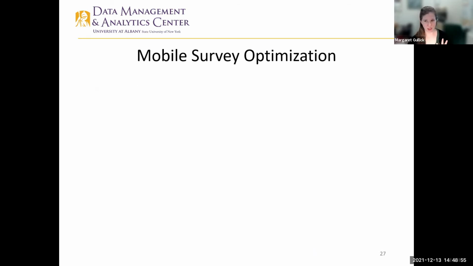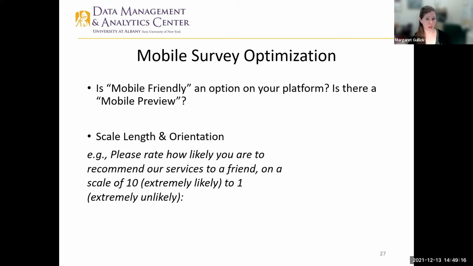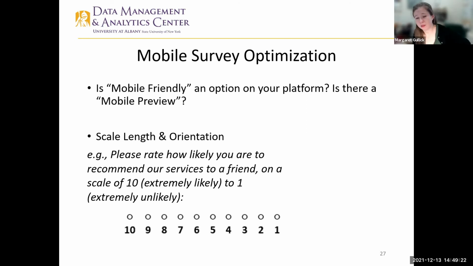But what does phone optimization mean? To some extent, some platforms, Qualtrics included, will do this for you. There's a mobile-friendly option, or you can preview something on a phone to make sure it'll look okay. But there are a couple of other pieces that you might need to do by hand. So for one, you need to think about scale, length, and orientation. So if I have a scale where I need you to rate something from 1 to 10, I'm specifically using something where there's a lot of scale points here that might go off my screen, or I might need to scroll to the side to see those options.